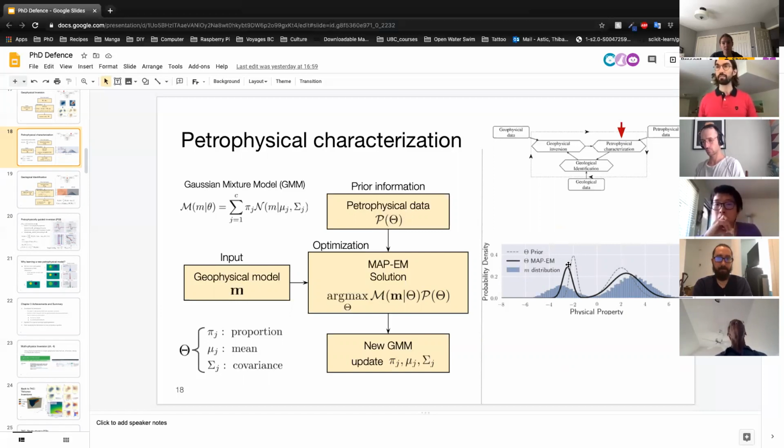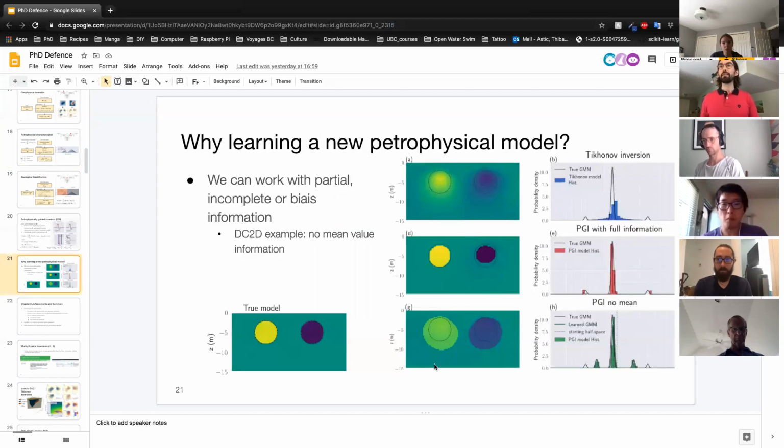laboratory prior measurement side. The other type of experiment is if I put all the weight on the geophysical side. So for example, here that black line will fit the blue histogram, and that's what I've used in the DC example here. There is no petrophysical information except the number of units. So the algorithm just fits the geophysical model at each iteration, but iteratively you're making them more distinct.